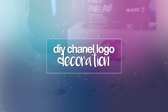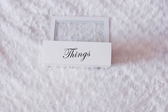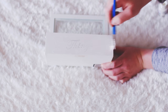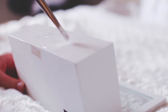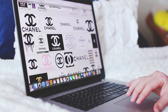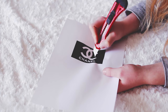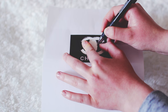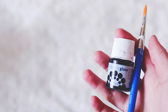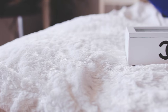Right next to my new jar decorations, I had this really, really ugly jewelry box. So I decided to put a Chanel design on it. The first thing I did was paint my box white again — I had to paint a couple coats because the white paint didn't want to cover the ugly design. Then I went to Google and printed out a Chanel logo design picture, and cut it out with an X-Acto knife — you have to be really careful with this. Then I outlined the Chanel logo with a pen, took some black acrylic paint, and filled it in. After it's dry, it is done and it is pretty, and I really like it.